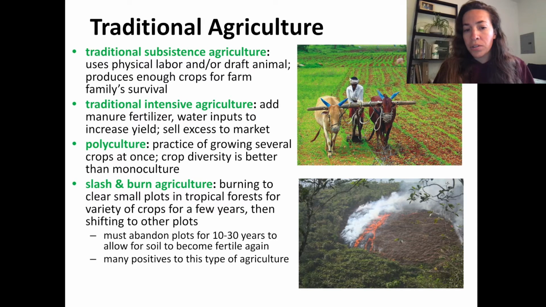Unfortunately, in a lot of tropical locations, the soil doesn't stay very fertile, especially if they're on a sloped location, or if there's no roots being kept in the ground to hold those nutrients in. So slash and burn agriculture is still done all over the world, and it works for short periods of time, maybe the period of time of one person's farm for their life, but it's not sustainable over a long period of time.